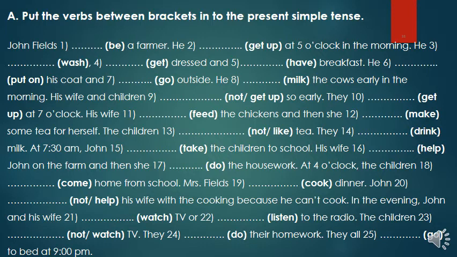In the evening, John and his wife, it means both. We're not talking about one, it's not singular anymore. John and his wife watch TV or listen to the radio. The children don't watch, again a negative form. The children don't or do not watch TV because the children is a plural noun. They is a plural pronoun, so we do not say they does.